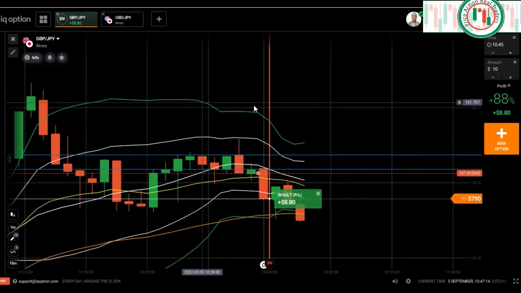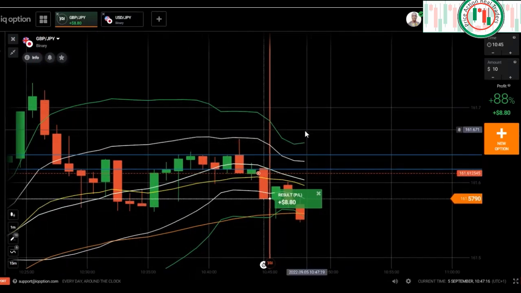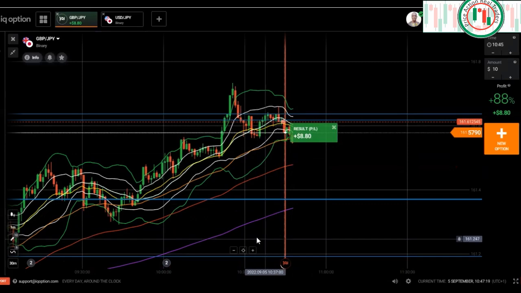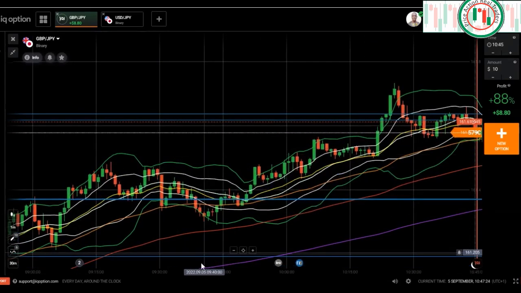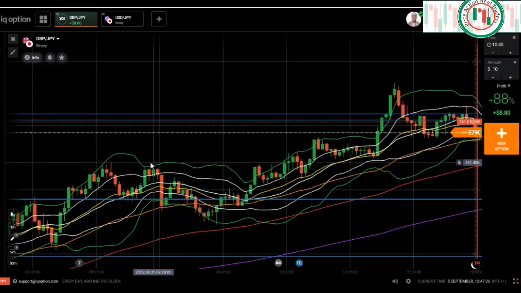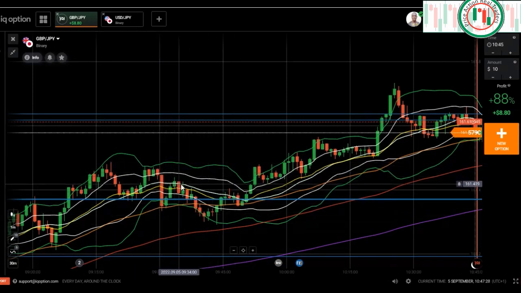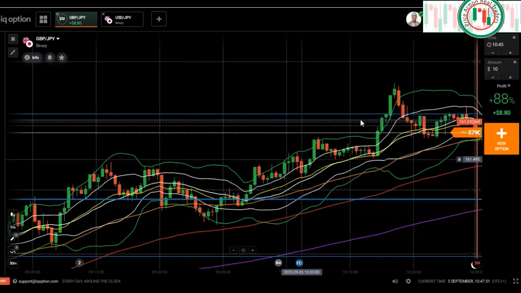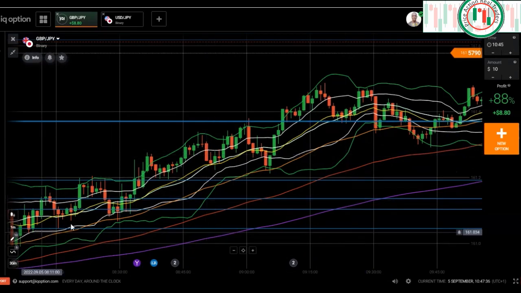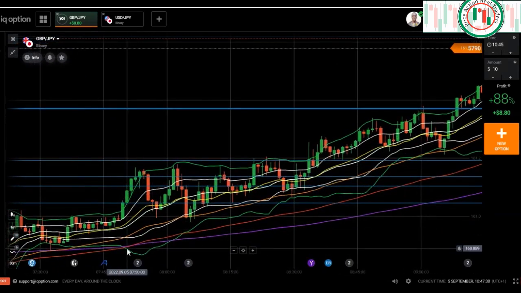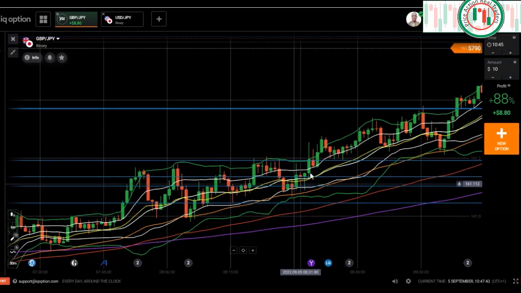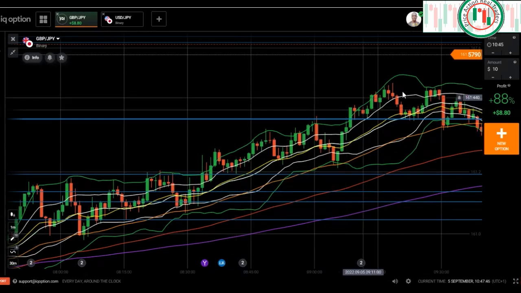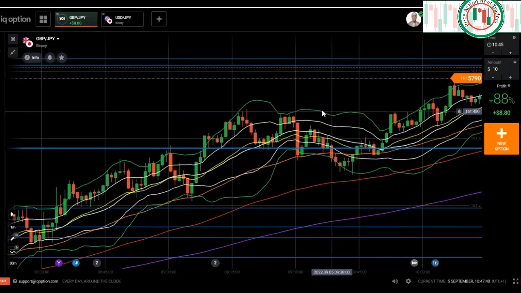One day I will do a video on how to read Bollinger Band very well, so that you will understand. Even if you are in strong trend, sometimes market may be in ranging. You see here strong trend, but here you see Bollinger flat, so this is the ranging. But here you see Bollinger is pointing up, so this is strong uptrend. You see all here from here, but here you see Bollinger flat is ranging, but all here is strong uptrend.